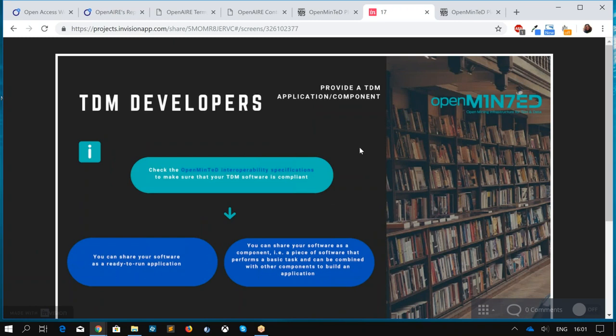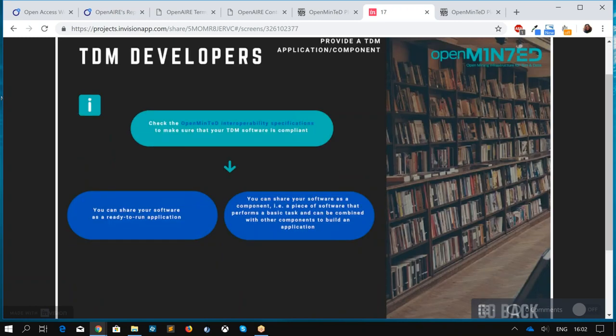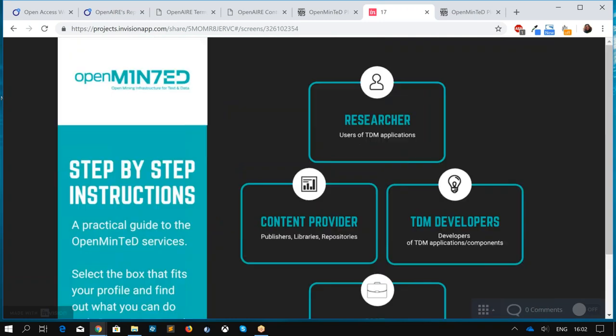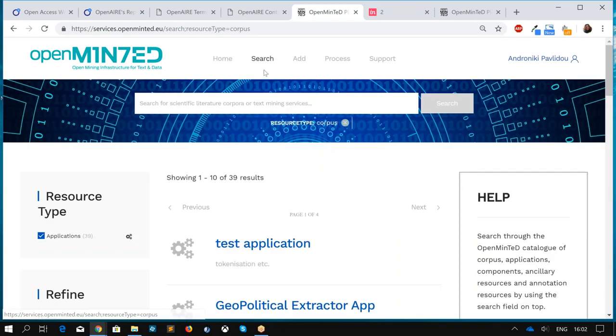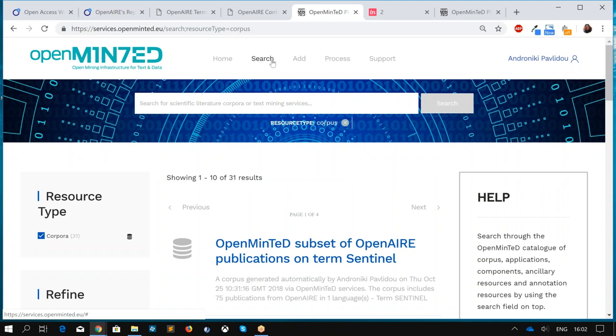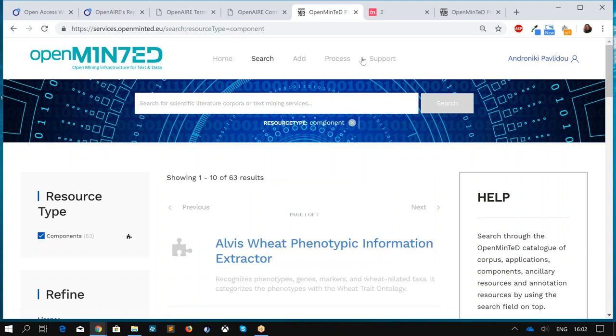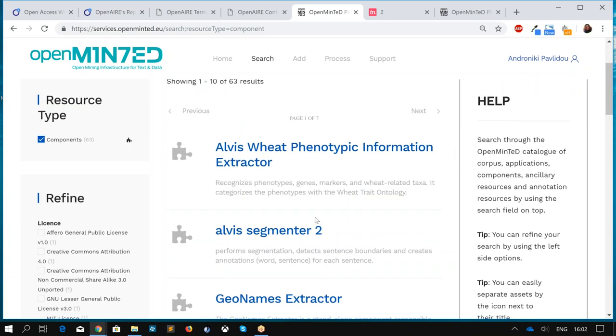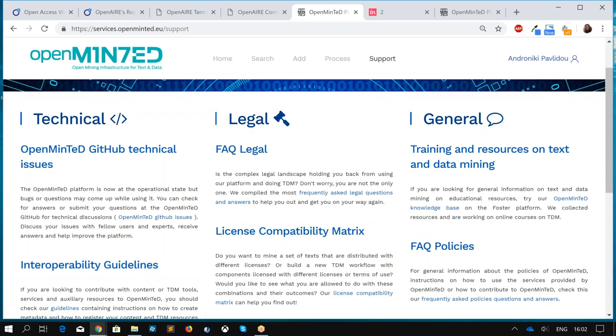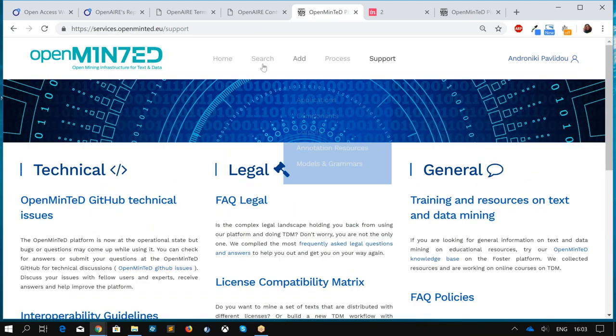If you're a TDM developer, again, you can read the specifications, what you should do to make sure what you provide is following our guidelines. If you have any question on TDM, we have many people to support you. So don't hesitate, just try to use the platform, go to OpenMinted, search the applications we have, search the corpora, search the TDM components. You can play around, you can check what is available. How can I build a new application out of existing components? Or how can I create something totally new that is not there? So I want to register, I want to upload, I want to make it reusable. So offer it so others can use it also. We have help text tips. And of course, don't be afraid, send us an email. We are here.